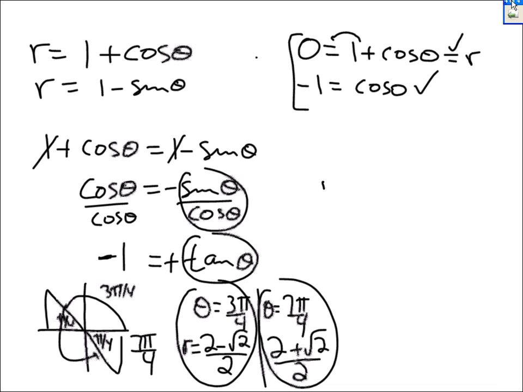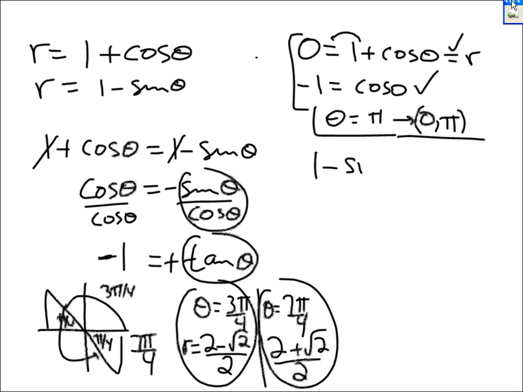For example, if you had r equal to 2 plus cosine theta, this would have to be negative 2, but that can't be. Cosine theta is between negative 1 and positive 1. When you want to write down the answer, theta can be pi. So that tells me r is 0 and theta is pi. 0, pi.